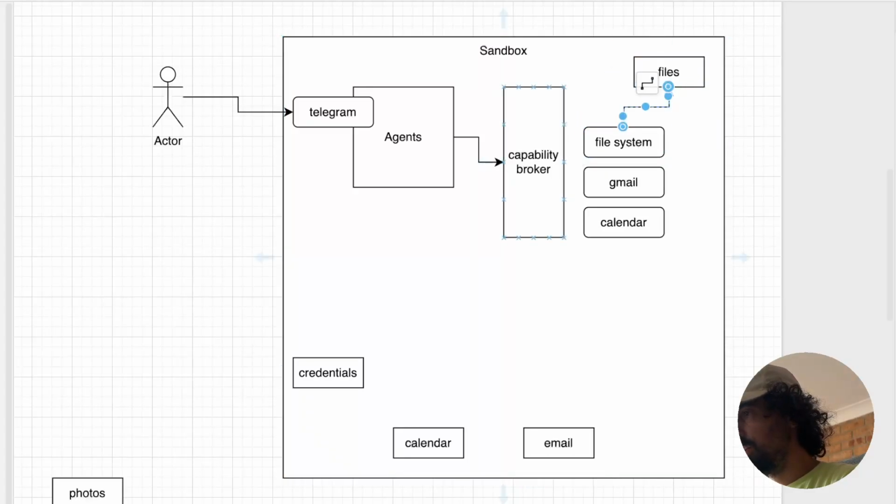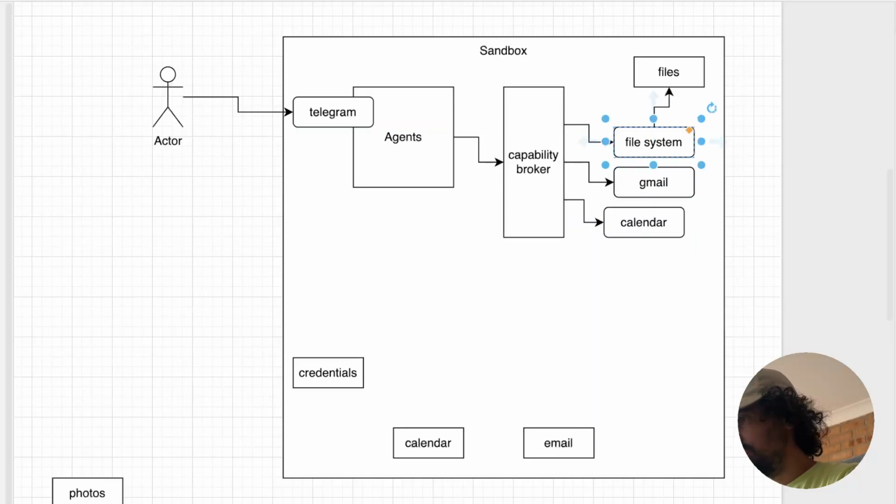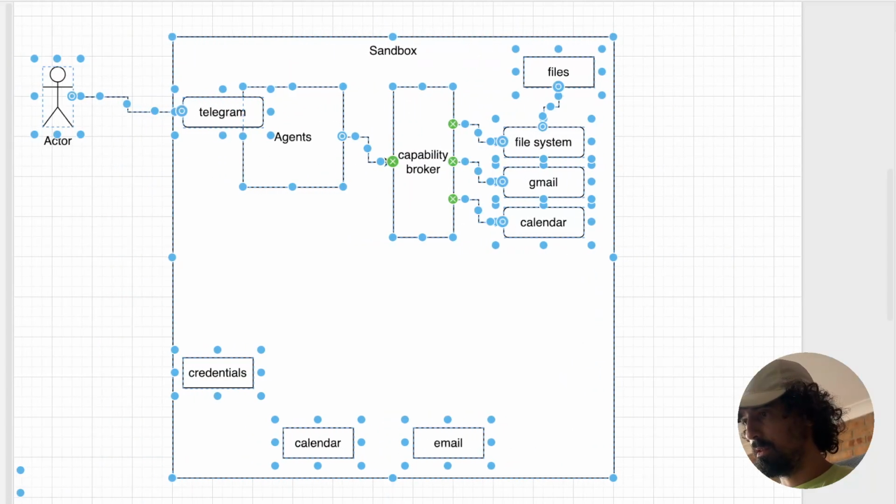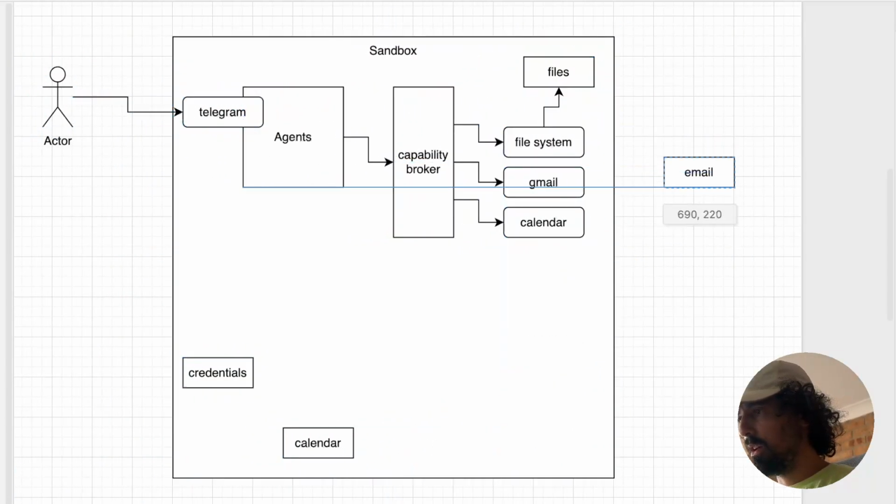So the broker is requesting tools, capabilities really. And you have something like this.